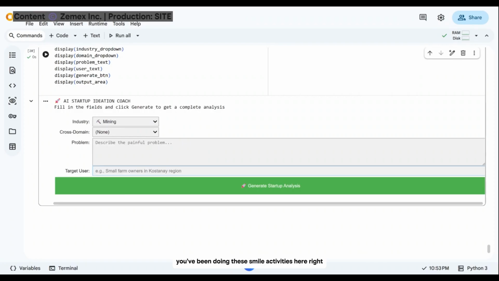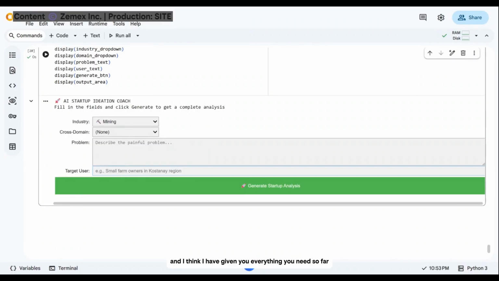And then you've been doing these smile activities here, right? So I've been asking you to come up with what-if hypothetical questions and then share your questions. What if you change something? What if this existed? Or if this did not exist? Or this solution could be designed? Or something can be addressed using some of the models that you have learned throughout this program, right? So you've been sharing your hypotheses and inquiry questions leading to innovation and startup venture ideas, right? So I think you have everything you need to go get started with your startup venture.